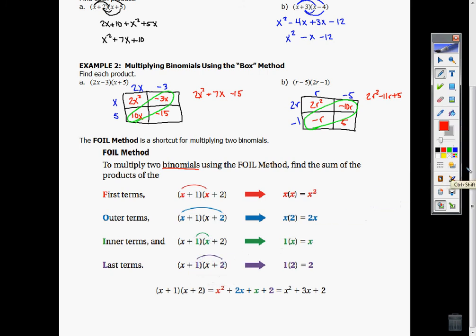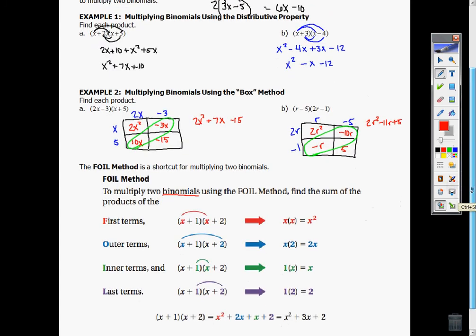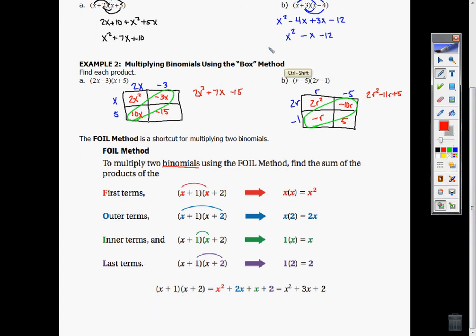Okay? I would prefer that you try and remember this as distribution, just distributing to both with one term and distributing to both with the second term, because that's a more constant idea. That idea will be true whether it's binomials, trinomials, or much larger polynomials. But if FOIL is a nice way for you to remember for binomials, then by all means grab onto that.